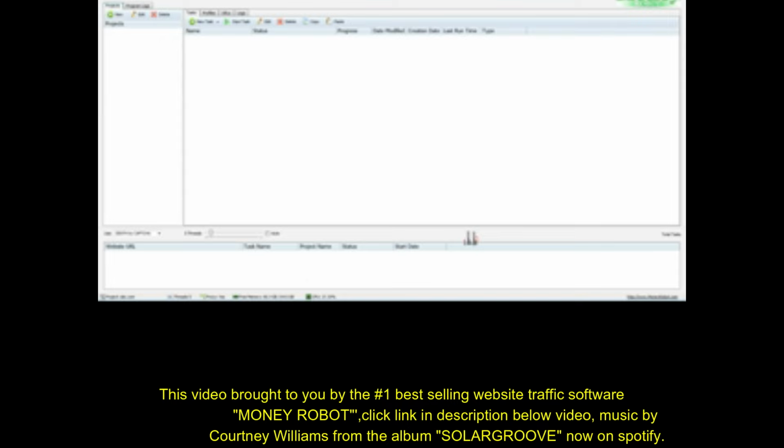What I do like about the product is the support. The vendor has been very receptive to my questions, and I've also made a wish list that I've submitted. One item is to expand on the number of Web 2.0s that it comes with. It already comes with 51 high PR Web 2.0s. There are a couple of PR2s in there, but for the most part a lot of them are PR5 and higher.